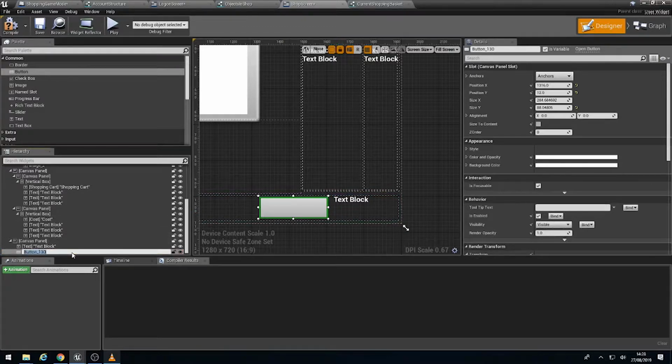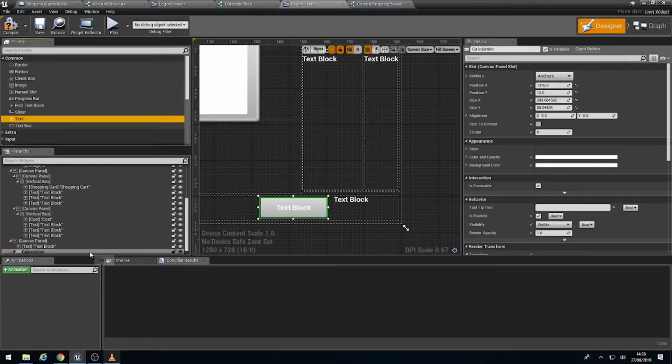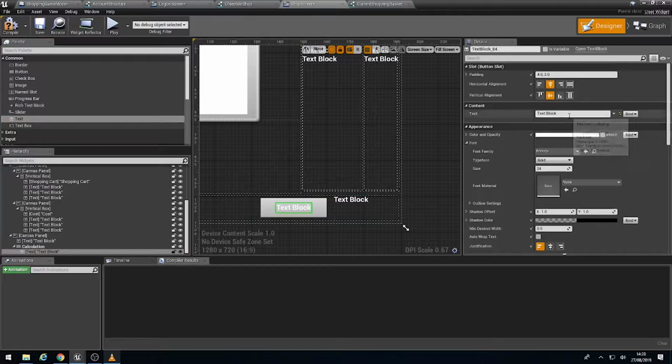So what we will do is a calculation button. Here we go. It'll have a text box on it, of course, and this will say to till. So this will take us to the till if we press this button.